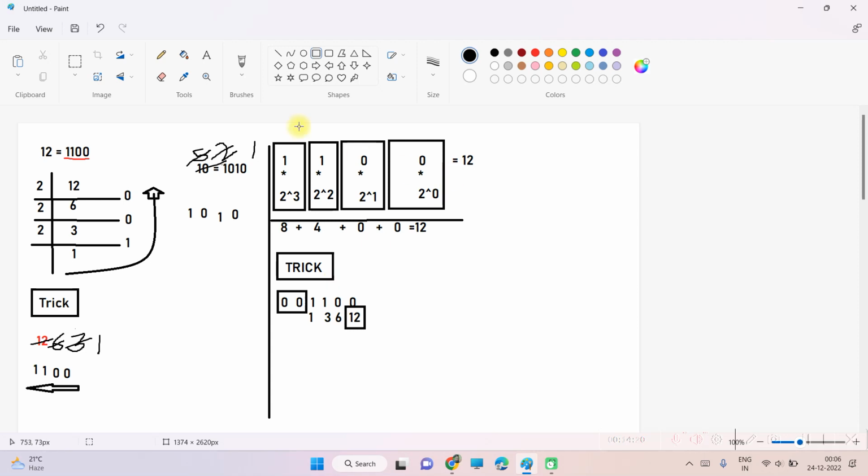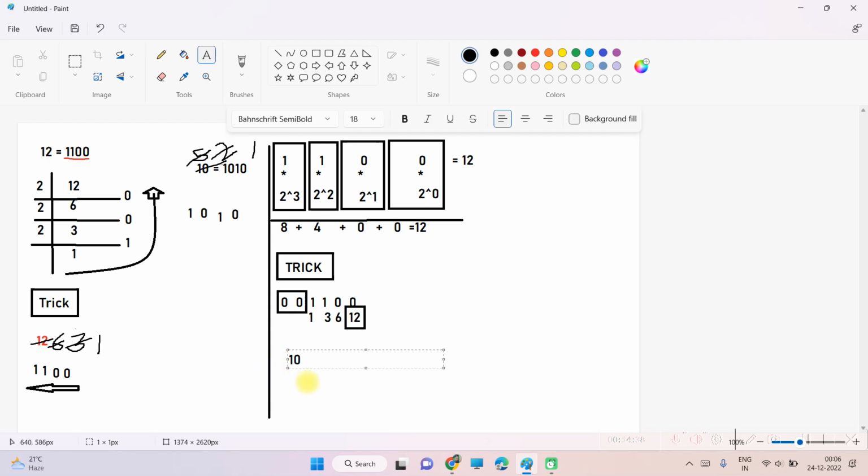So I will take another example, for value 10. So for value 10, what we have to do? Nothing much, just simple things.